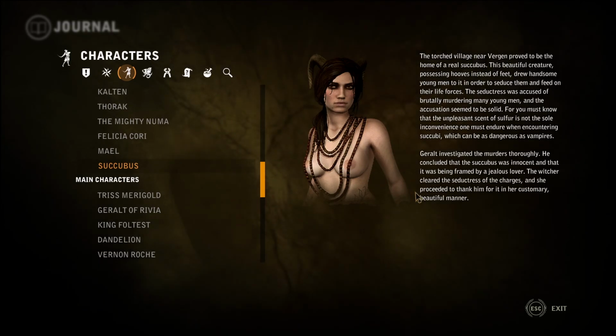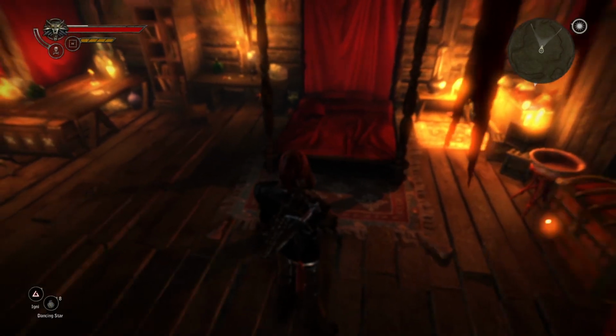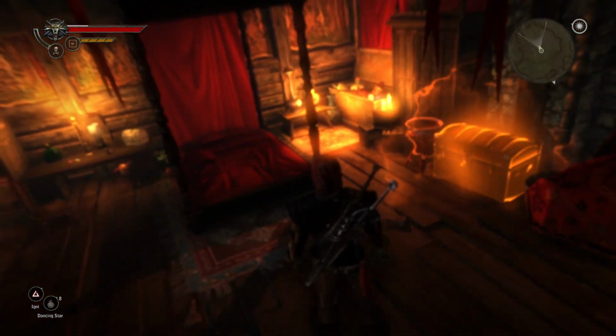Geralt investigated the murders thoroughly. He concluded that the succubus was innocent and that it was being framed by a jealous lover. The Witcher cleared the seductress of the charges, and she proceeded to thank him for it in her customary beautiful manner. Okay, great. All right, let's, whoa.